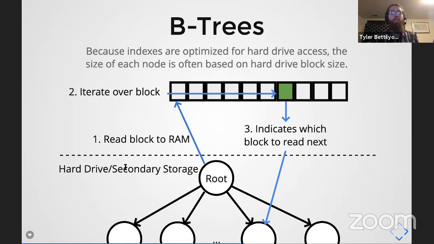Okay, so the process for reading, again, this is optimized primarily for hard drive access. So we're going to do a lot more operations in memory than we're going to do hard drive accesses with a B tree, and more compared to a hash table as well. So the process is we read our block into RAM, like the root node, for example, and we iterate over that block until we find a match. Typically, this iteration will be a binary search over this sorted data. So we'll find which of our next nodes to go to, and that's just a quick scan. Then we'll read that next block, which would be the next node in our tree, and repeat this process until we get to the leaf node and find the data that we're looking for.